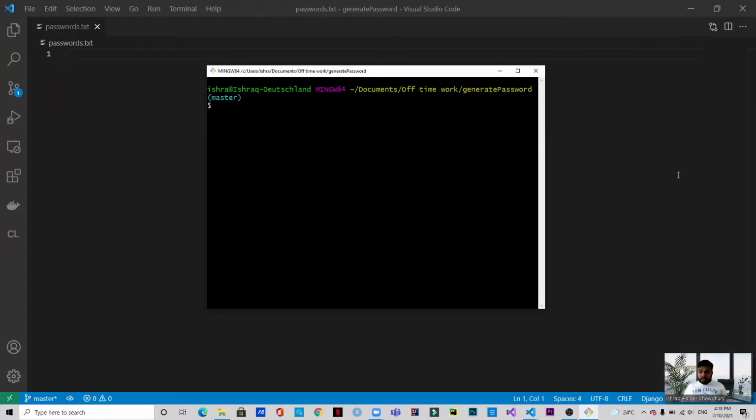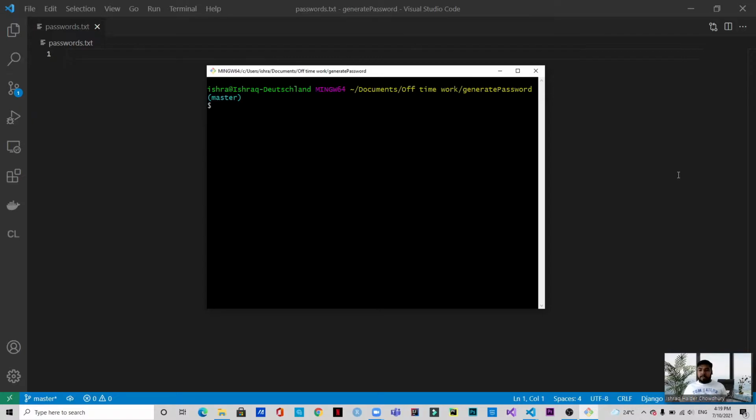Today we are going to create a command line password generator using Node.js. Sometimes when you go to a website and you have the need to create an account over there, you have to provide a password. The tool that we are creating today is going to generate a random password which you can use for those websites. Alongside that, the password generation also comes with some options.